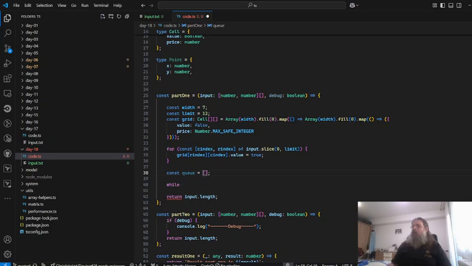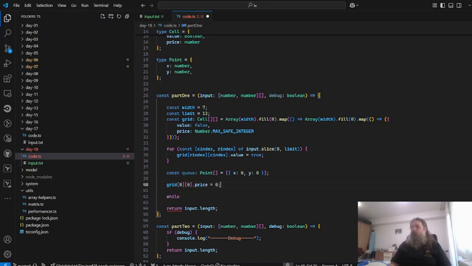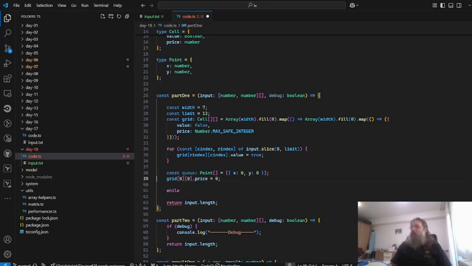So the queue is an array of points, and initially we can set the grid of 0, 0 to it. Ew, we don't even need to do that. We can just say the point 0, 0. And since we're here, we're gonna set the price of the initial start to a 0.